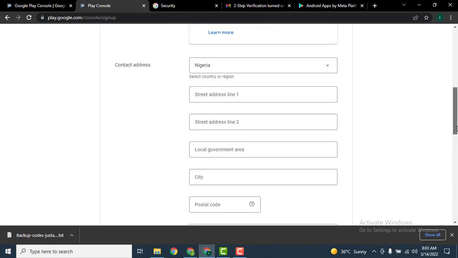Now the address. Let me just use an address where I live. Let me just enter some address.